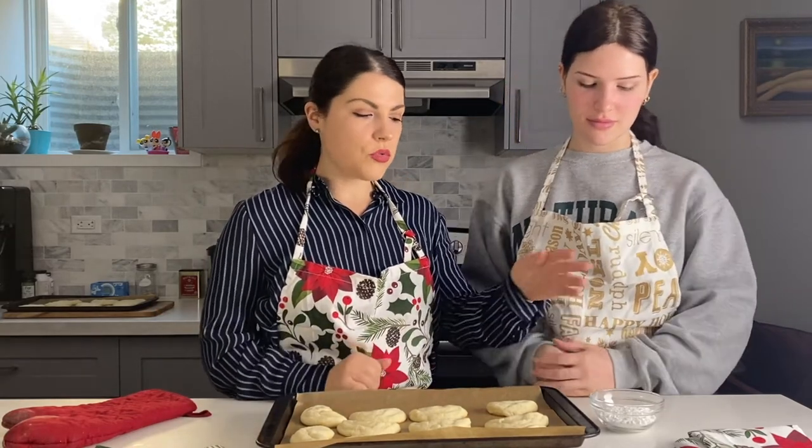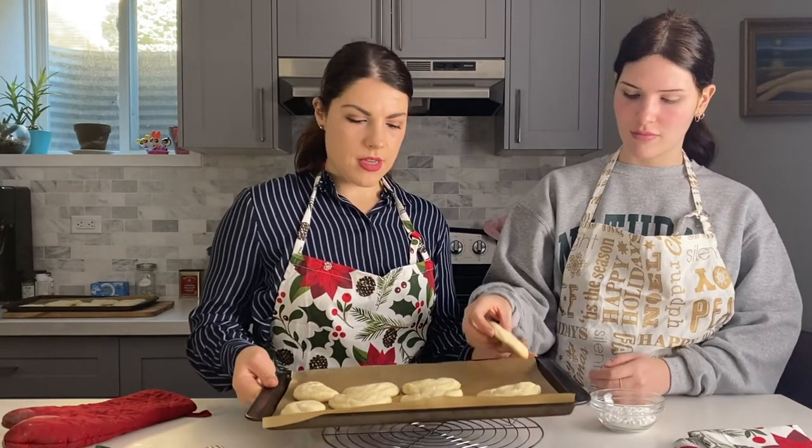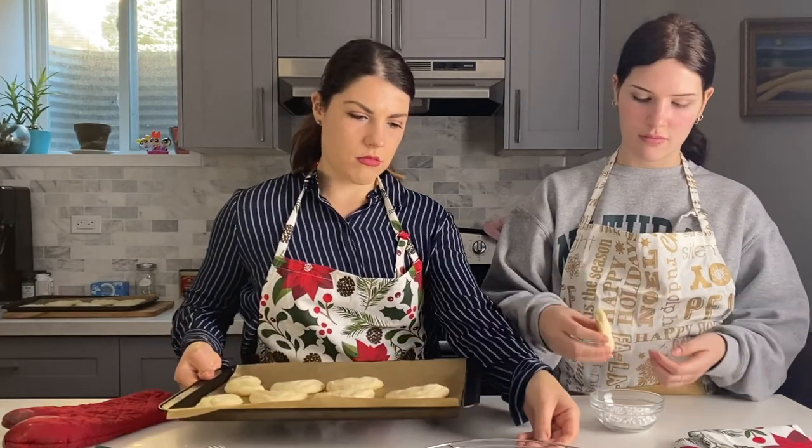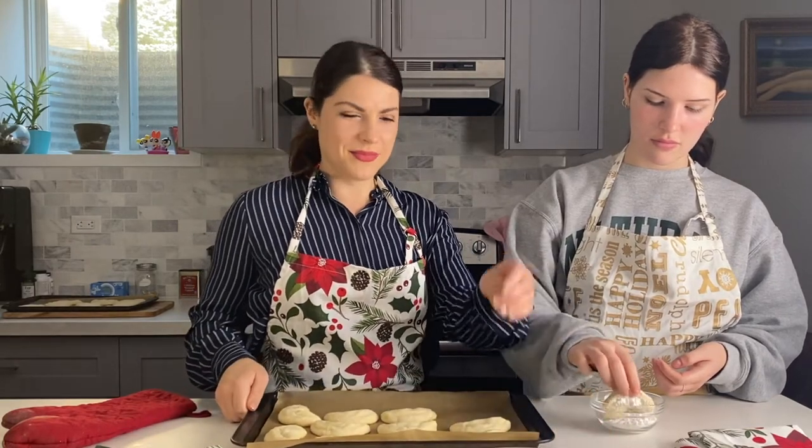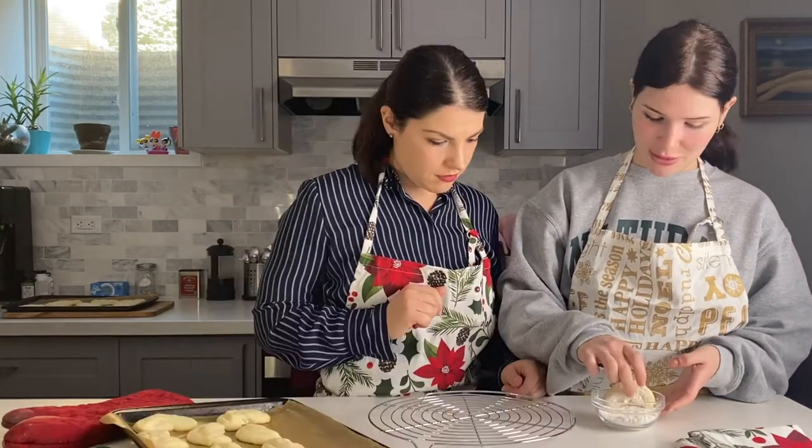So we have our cookies out of the oven, and now while they're still warm, we're going to roll them into some icing sugar and then we'll put them on our cooling rack. That's it. Mm-hmm. That's it.